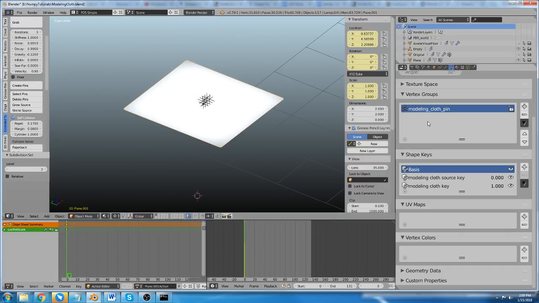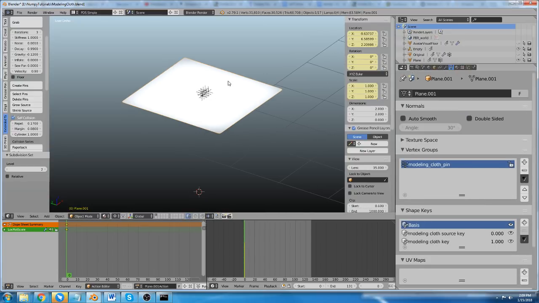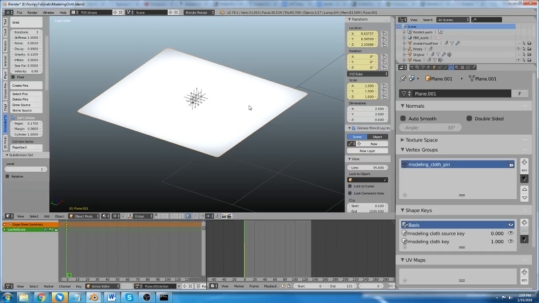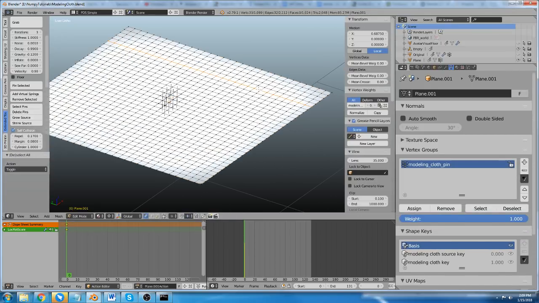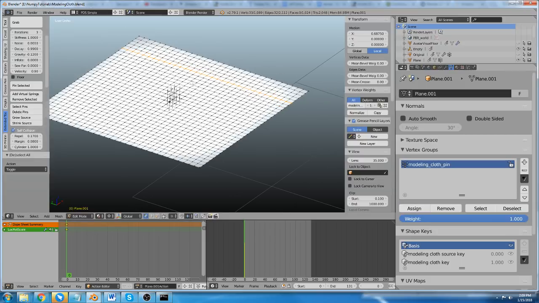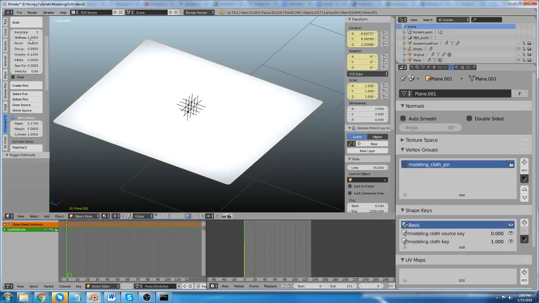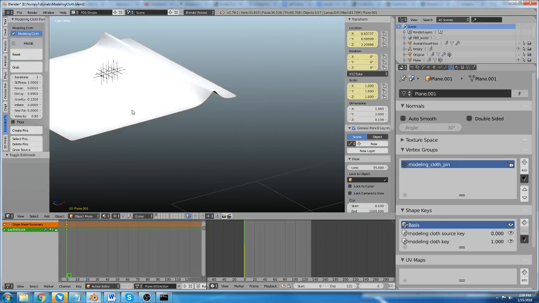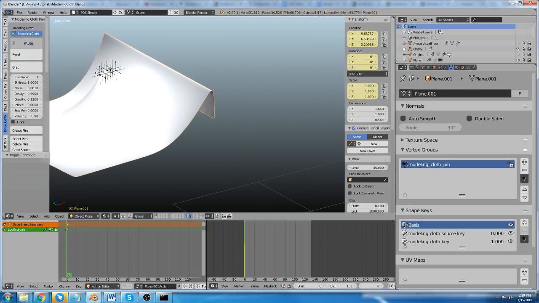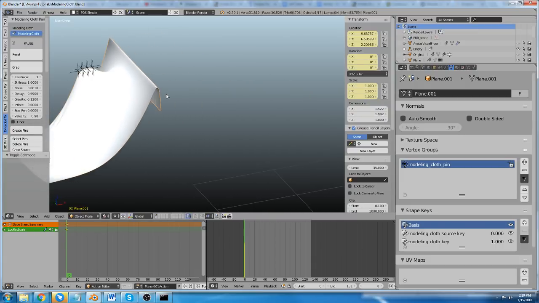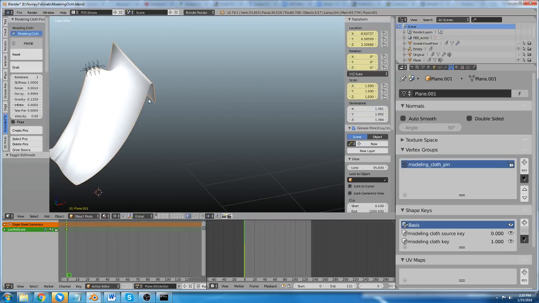One of the other things that this includes, let's see, does it have, yeah, vertex groups. So if you don't want to use these pins, you can actually just go in here, and this modeling cloth pin vertex group is automatically added. And it will treat those as if they're solid if you set their weight to 1. So I've selected this area across here and assigned it a weight of 1. And now when I hit play, then that area is now stiff. It doesn't have pins on it that you can control, but it basically is ignoring the cloth simulation for those vertices.